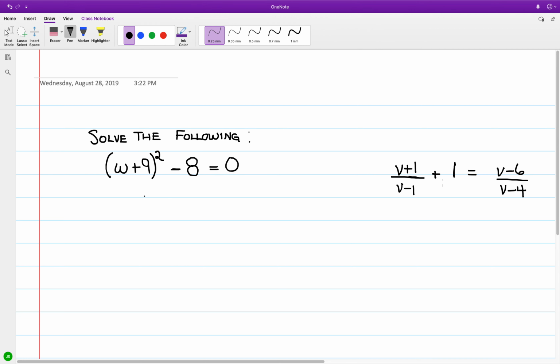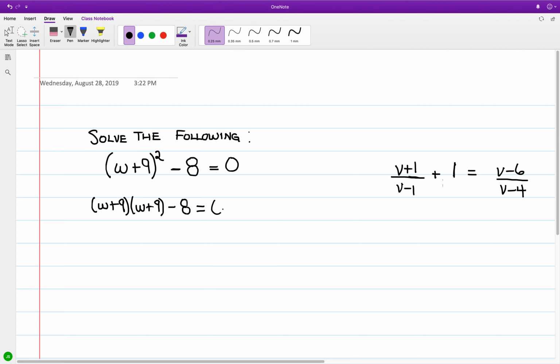Okay, continuing with quadratic equations and equations of other types, we are resuming what we had in the Alex handouts. From this equation, we have the square of w plus 9, minus 8, is equal to 0, and we are looking at solving for w. Again, we were looking at squaring out w plus 9, and in the context of multiplication, we have w plus 9 times itself, minus 8, is equal to 0.